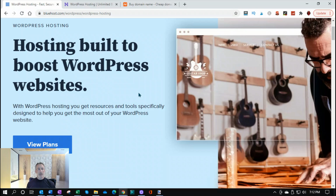The other thing that I don't like about Bluehost is its 4 second speed. If you look at all the tests online, their average is about 4 seconds load time for your pages to load. Now, there's a lot of things that play into that. What's your theme? Is your theme built right? How much have you optimized all your images when you're building your website? All these things make your website slow if you don't know what you're doing, right? And it could slow down your website for loading.